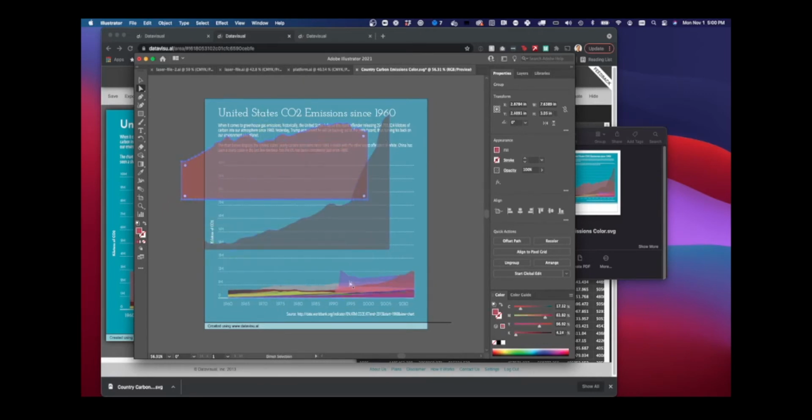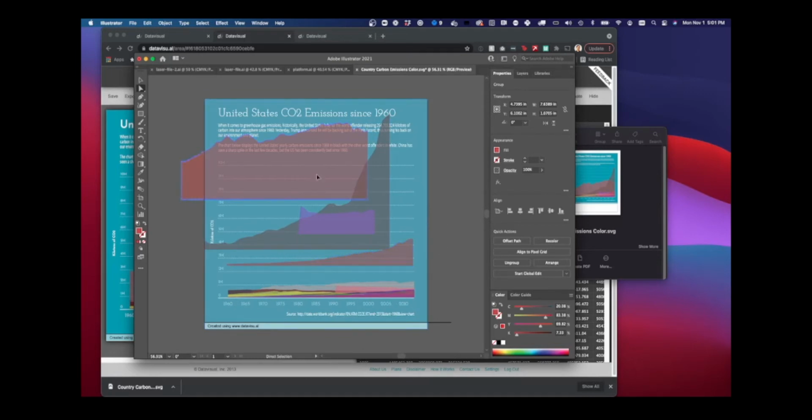So we are basically going to take all these, I think it's 20 different countries, so 20 different shapes, and we are going to laser cut these out on the laser cutter. So each one is going to be cut out in DraftBoard, and then we're going to basically design it on a little platform, so it's going to stand vertically and then kind of be layered one after the other. The platform is also going to have laser etching for the right country and the range from 1960 to I think it's 2013 is the data I found.